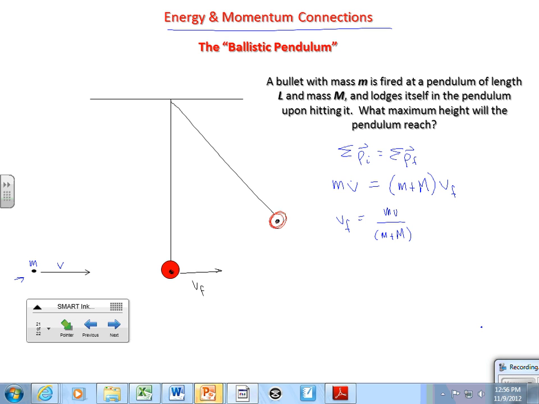Now, once this system, the bullet and pendulum system, starts to behave like a pendulum, then we're going to use conservation of mechanical energy to look at the second part, or to look at its motion as a pendulum. So there, we would say that initial mechanical energy equals final mechanical energy. And we could say that, well, I'll do this GPE initial plus KE initial equals GPE final plus KE final. So if we call this height zero, we can get rid of this. At the top, we can get rid of this, right, max height.